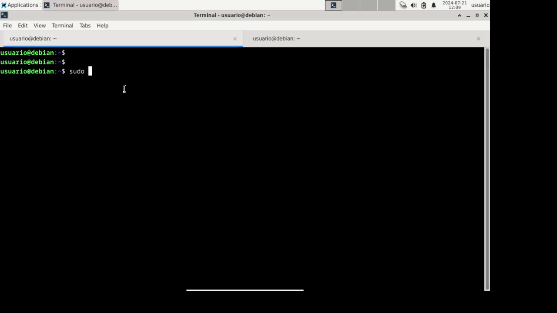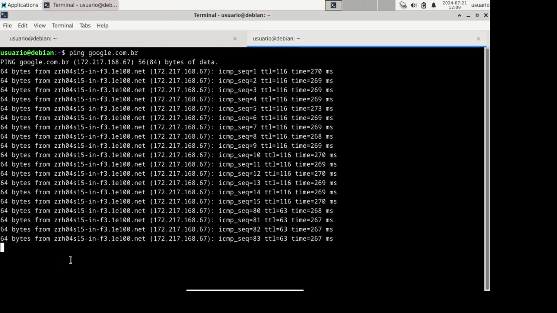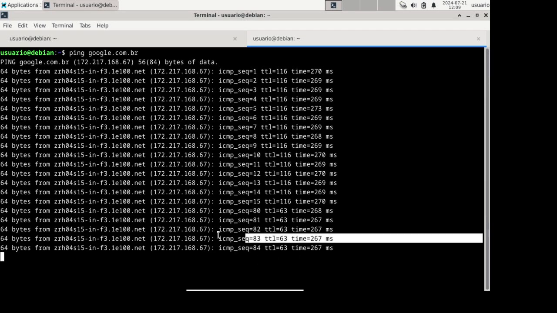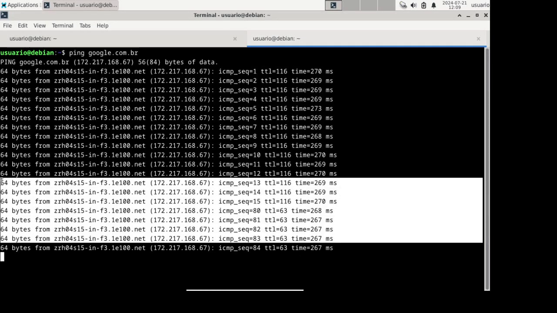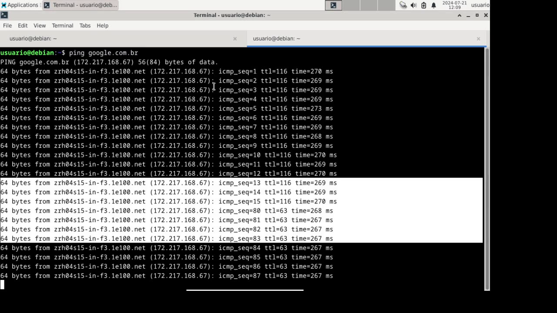To reconnect the VPN is simple. Just run the KFM command, choosing the VPN project and running the no-kill script. Let's see if the internet connections are back. See that the title of the second window has already changed color, a good sign. In the second window, see that the ICMP packets have started to leave your computer and go to the internet, normally. We already have internet to reconnect with the VPN.